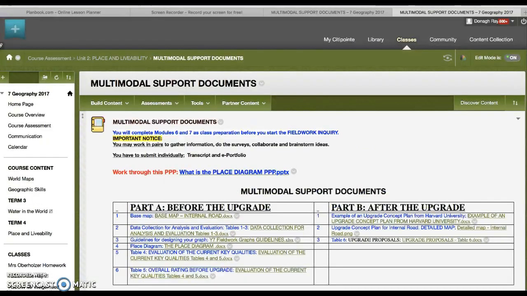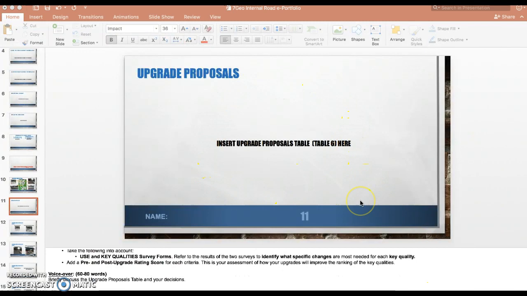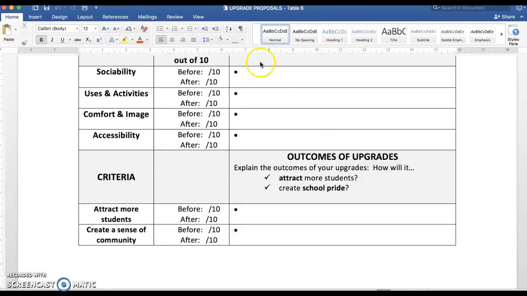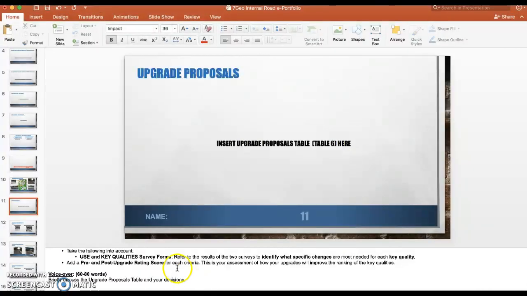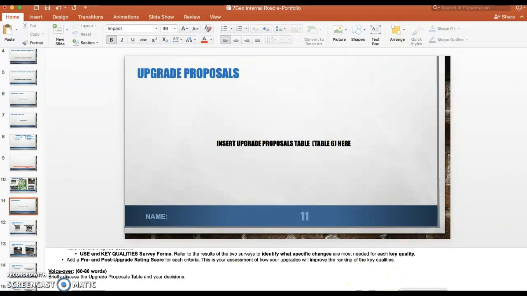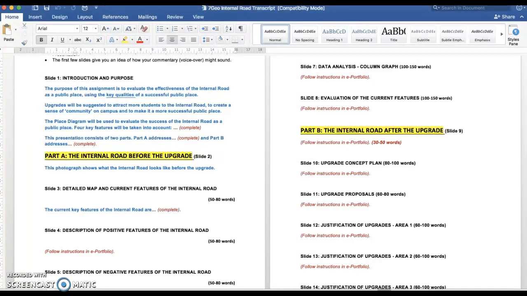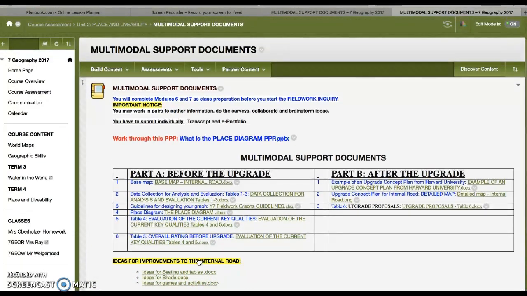All right, so I'd like to repeat, slide 11 is pasting the table into here. And once you've done the table, don't forget you must go to your transcript and complete the information here. So you need to do the voiceover. What you're going to write in the voiceover needs to be typed here in your transcript. And the information for how to do that is here, where it says voiceover. Briefly discuss those proposals on your table. So you're going to do the table first, then you're going to fill in your transcript, and then you're going to go and look at those pictures here and everything, or you might actually do this before you do the table so that you can get some good ideas about what to do. All right, go ahead and do it.